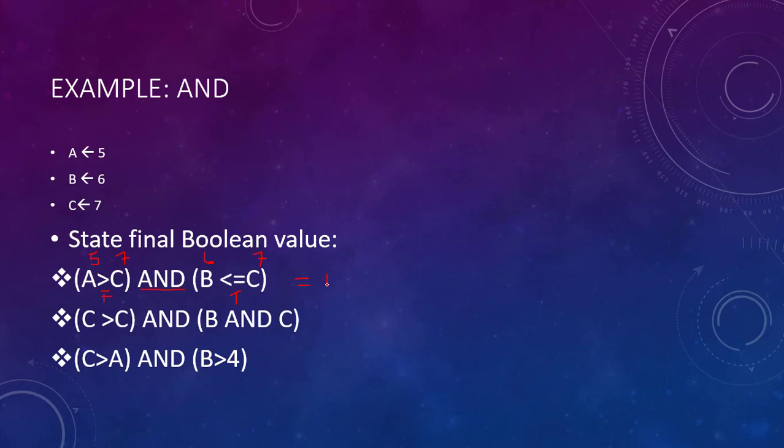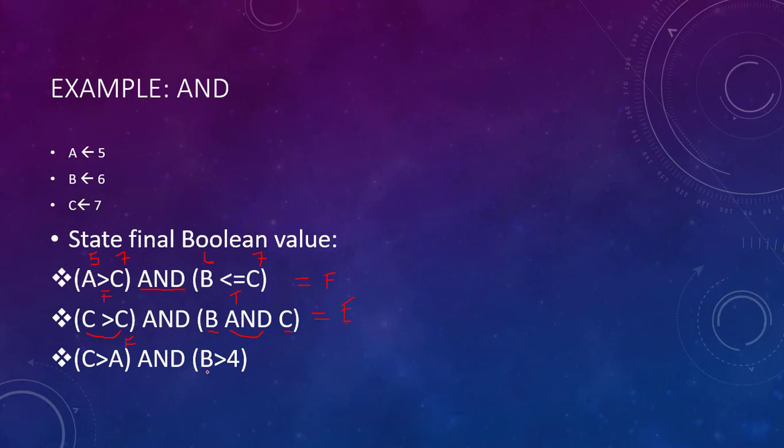it will give us false. Now the second expression, if you look at it, the AND operator here is being applied to B and C. B and C are integer values. In this case, we cannot apply an AND operator to two integers. The first expression will work correctly, which will return 7 greater than 7, they are equal, false, but this one will give us an error, because two integers being applied with an AND operator will give us an error. Therefore we can say this expression will give rise to an error.